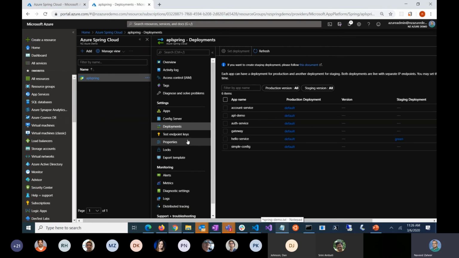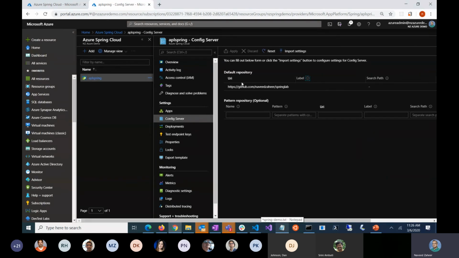You see that? I hope you can read it. Hello APL. So the message has changed. It's another service now, another instance, the green instance or the default instance has become the live instance. Before it was the green instance. So that's one thing. Second, two other very important things.